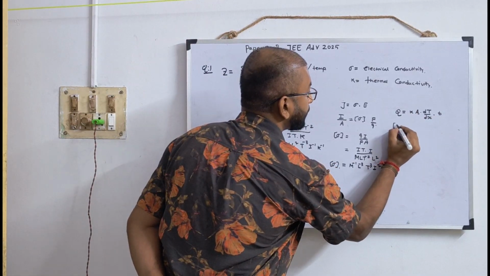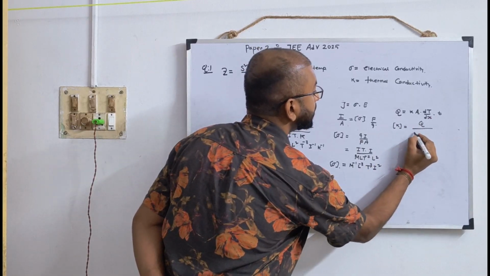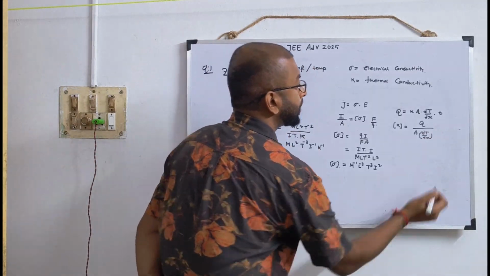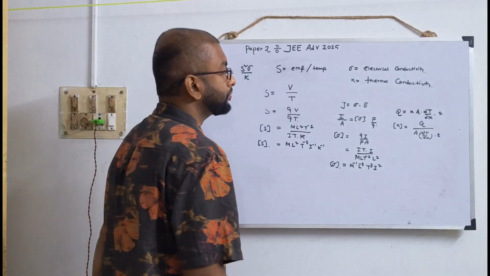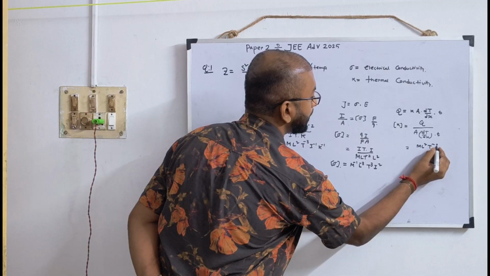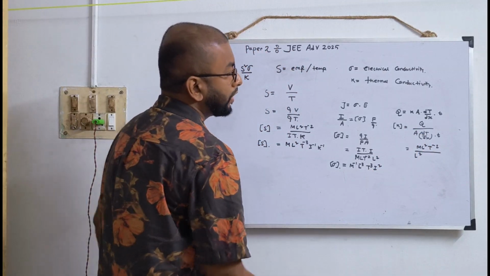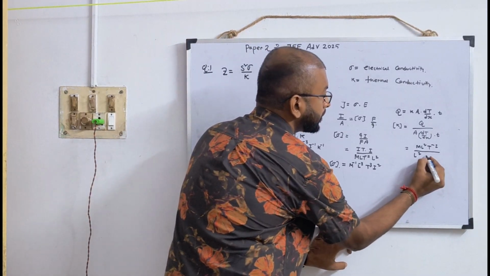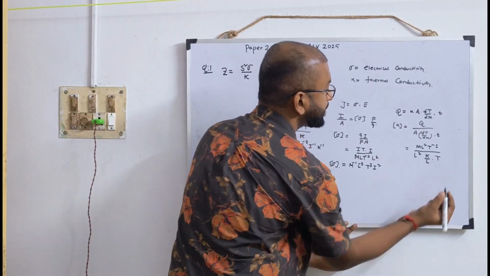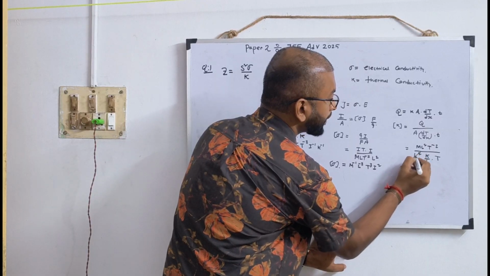Now the dimension of Q, that is the heat or energy, divided by area, temperature gradient, and time. Now Q is heat, so it is a kind of energy, so ML square T to the power minus 2. The dimension of area will be L square, dT/dx is the temperature gradient, so it is K by L, and of course time is T. So you can write M, L will cancel out ultimately.